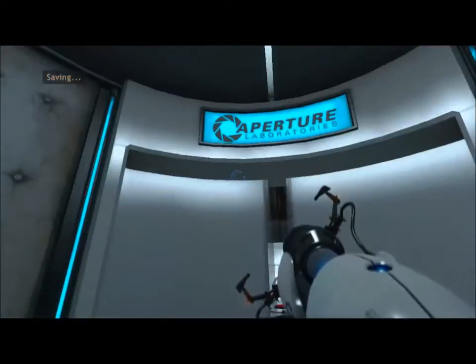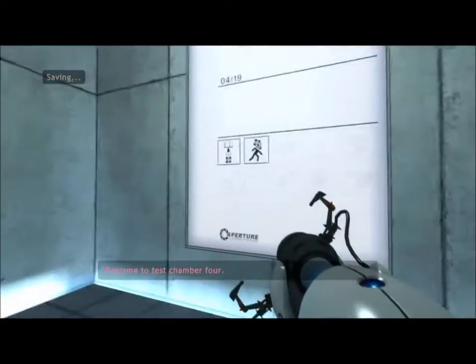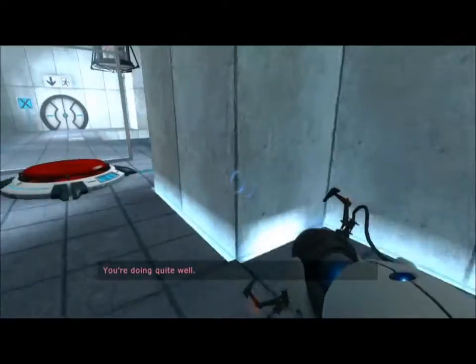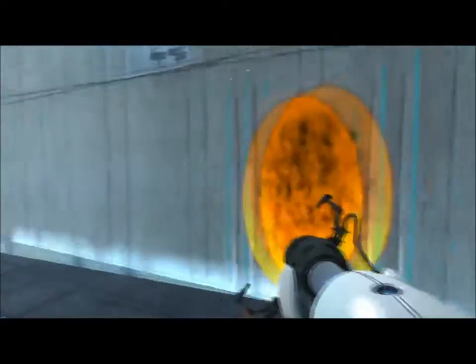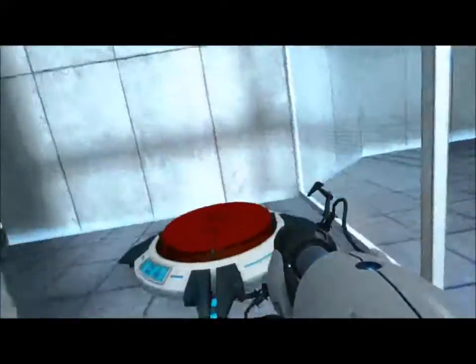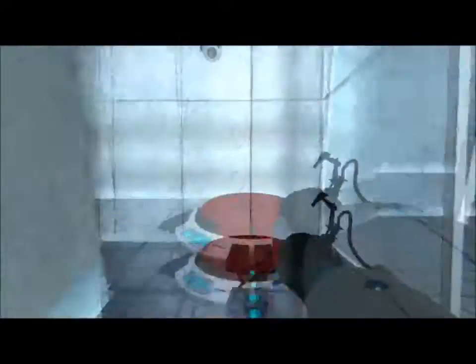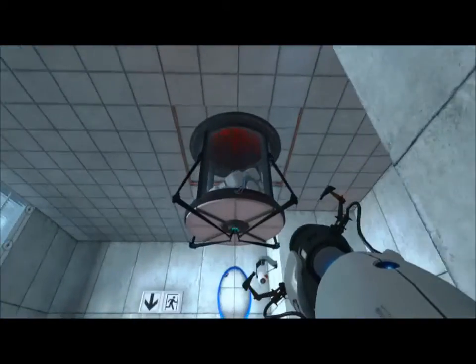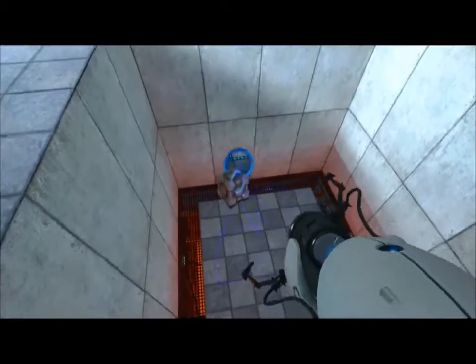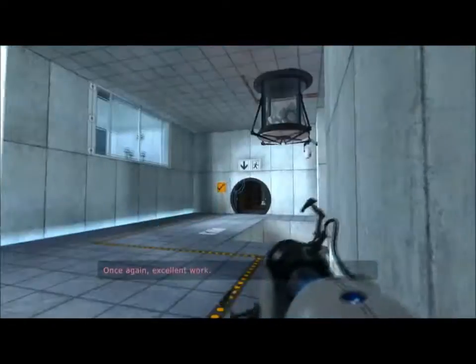Okay, so it says chamber 3. Oh shit, you can get crushed by a block. You're doing quite well. So, there's a switch. There's an orange portal. You can walk through the portal forever. Woo! Hey, look, there's me. I'm gonna get you. Alright, enough messing around. So, there's obviously a crate down there. You can place a portal on the crate so the crate falls through. Put the crate on the switch, walk through once again, exit.